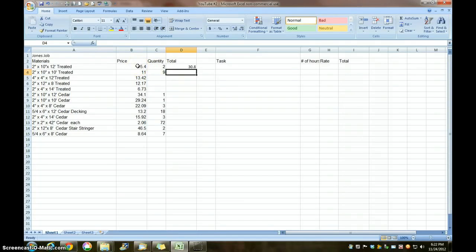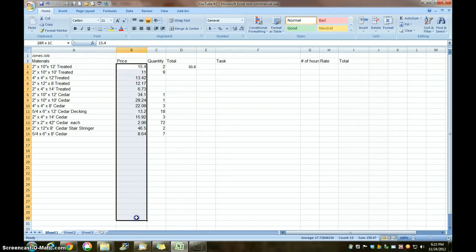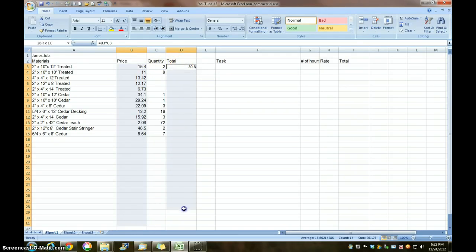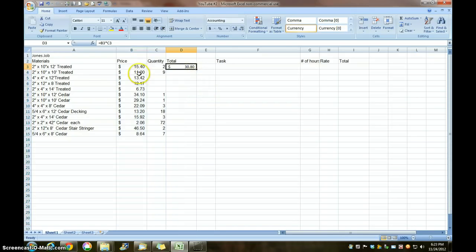Now we're going to be working in dollars and cents, so I'm going to make this column, and then I'm going to press Control, and make this same column all dollar signs. Okay. Now, instead of repeating that formula over and over, I'm going to use a process called fill.